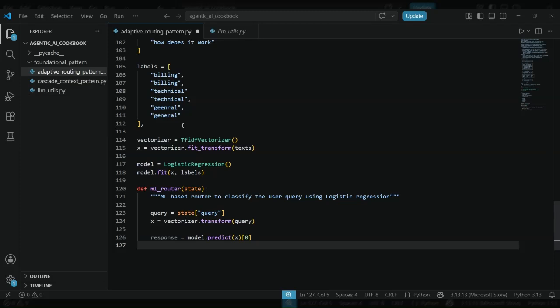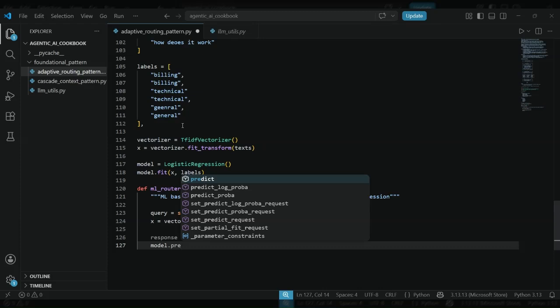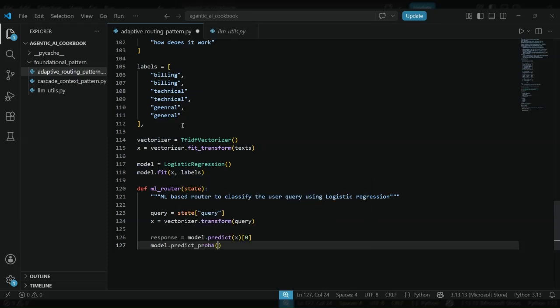Now if you want to get the probabilities as well, you can use model dot predict_proba, here with the value x as the vector that we have created. So this will give you the probabilities that are being generated and which one is the max probability value that we have.